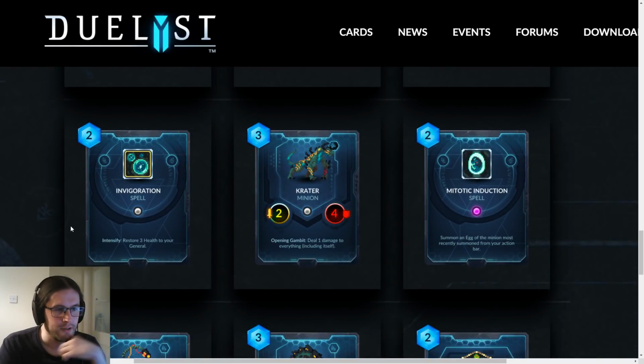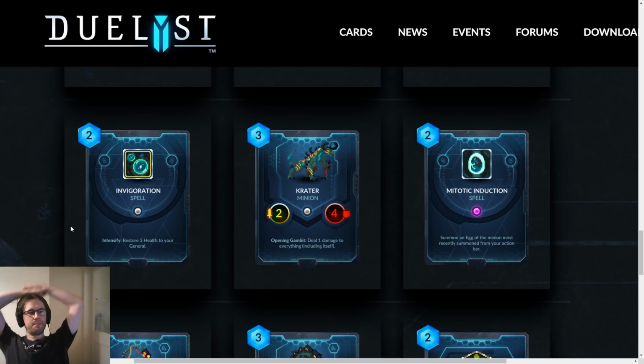Invigoration. Oh, wow. So 2-mana common spell, Intensify, restore 3 health to your general. I think that's good. Restore 3, then restore 6 is a decent amount of health for that little mana. I think this will be really good in Starhorn primarily, because you're more likely to see the second and third copies. I don't know if it'll replace Plasma Storm for Varth, but if the meta's aggressive enough, you do need that. And I think that seems good.